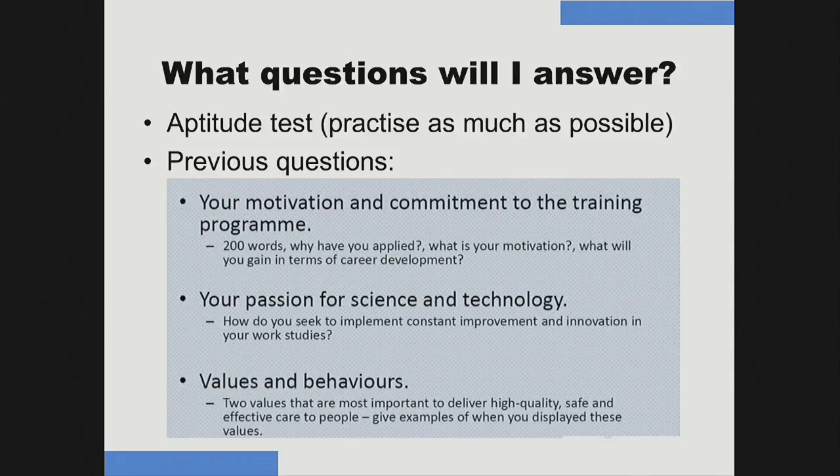So why do you want to be a scientist? How can you affect the future of the NHS, which is hanging by a thread at the minute, so you're going to have to be pretty good. Don't just think about simple things like observing someone being ill and then coming in to a hospital and seeing what people do. Really narrow it down to how you can affect the NHS in the future. What can you bring to a department? What can you make different? Why do you want to do that?